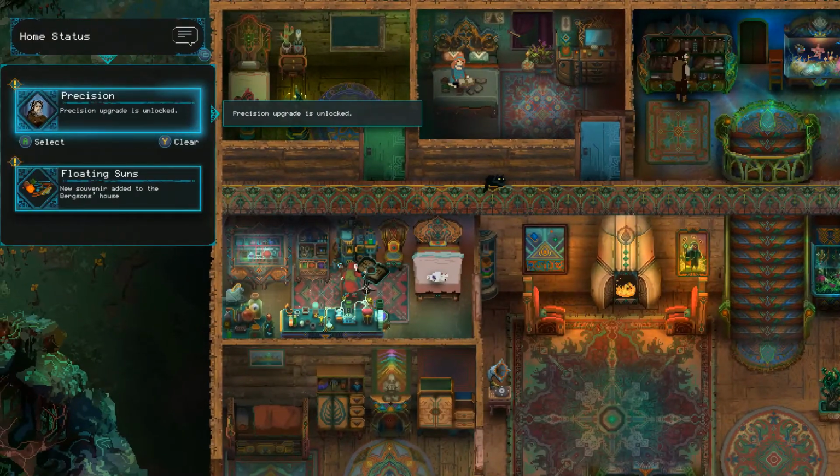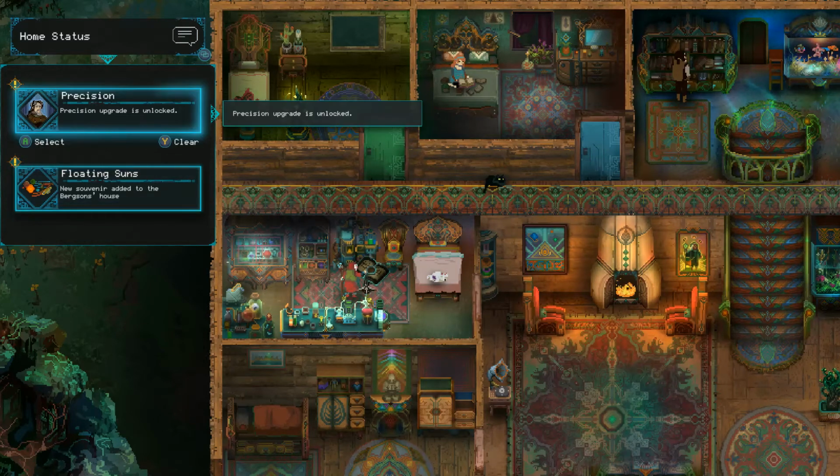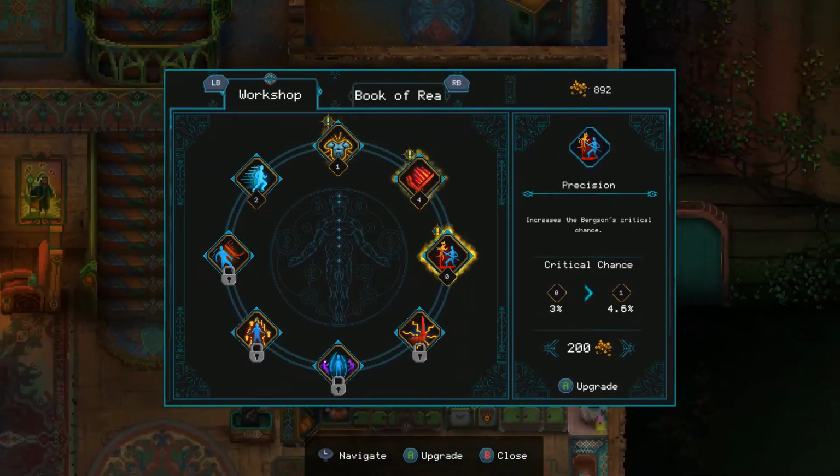Precision upgrade is unlocked. That's what I thought. Floating sun. Oh, there it is. New souvenir added to the Bergson's house. Huh. Okay, so that's just a thing. You can decorate the house with more things. Okay, so I'm guessing that's purely cosmetic. Let's see here. There it is.